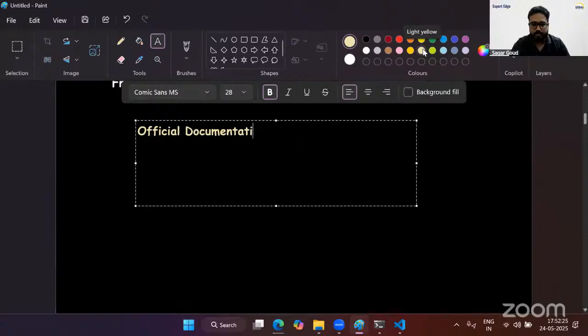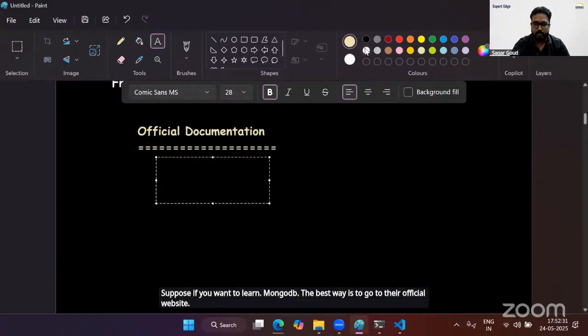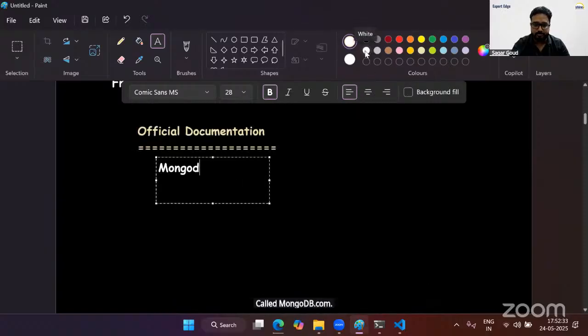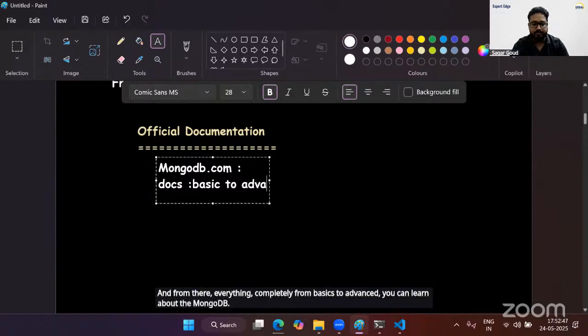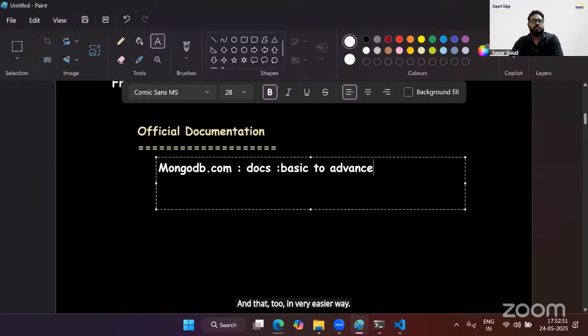Suppose you want to learn MongoDB, the best way is to go to their official website, mongodb.com, and visit their docs page. From there, everything from basics to advanced you can learn about MongoDB in a very easy way.